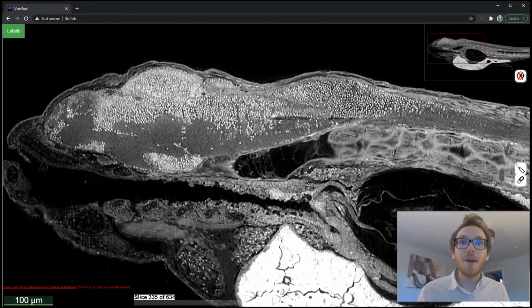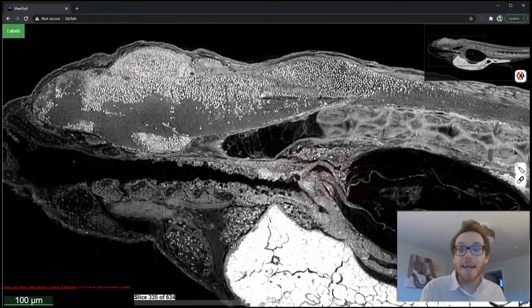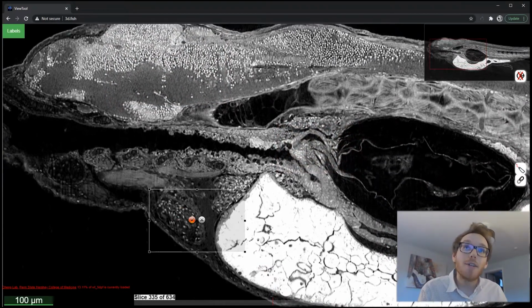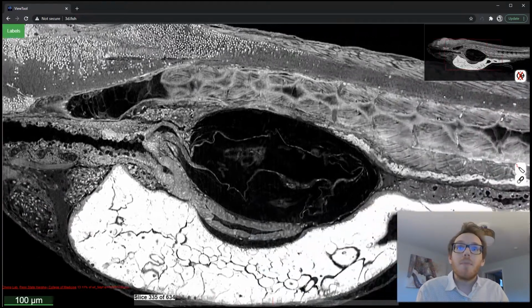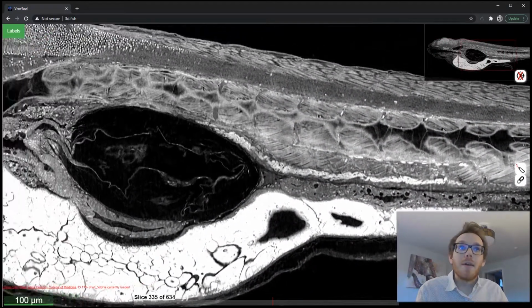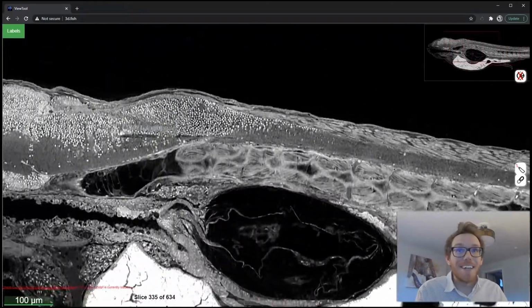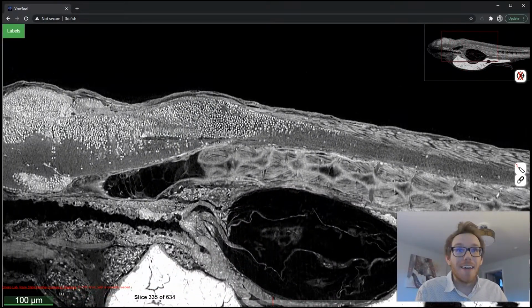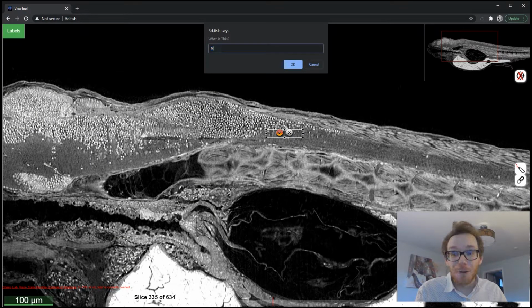And say we want another label, say the brain, and maybe also the heart. Let's see if there's something else we want to label. Maybe a section of motor neurons, perhaps.